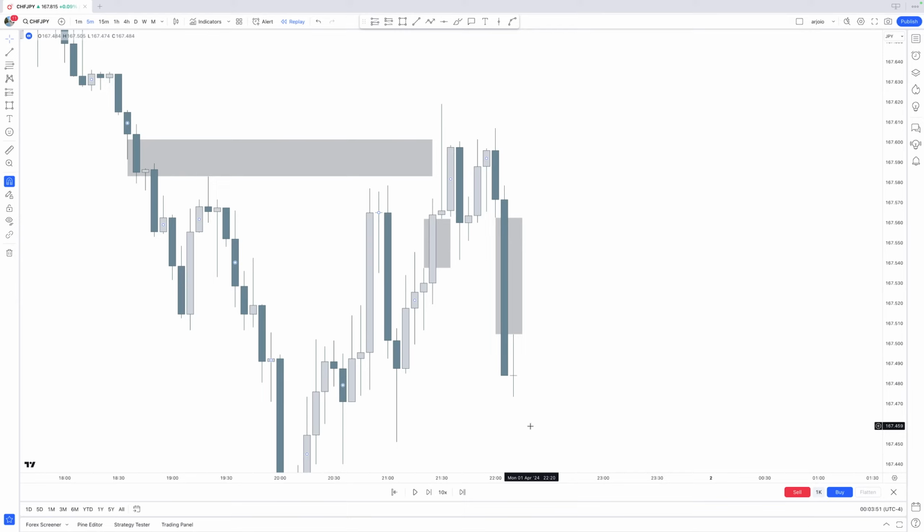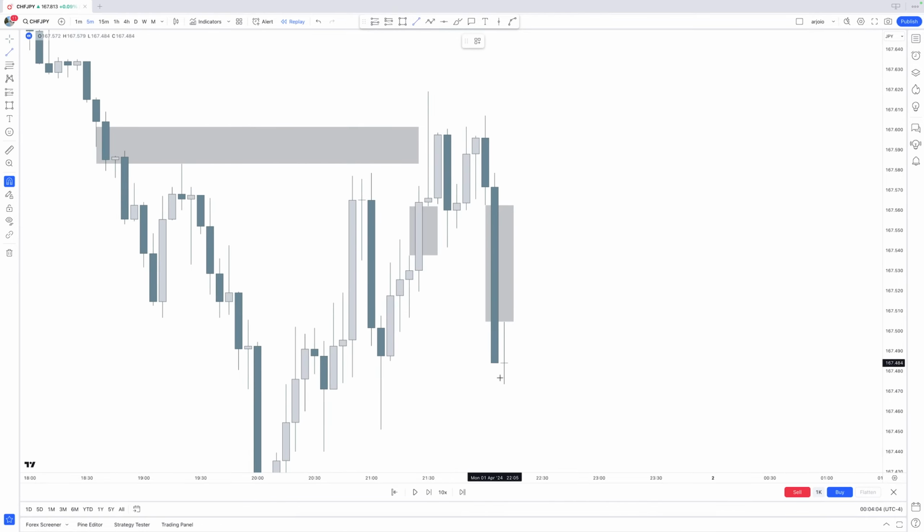The third candle of any fair value gap will most likely tell you if it is going to be a breakaway gap or a fair value gap which we can trade back into. As a general rule of thumb, and it's extremely general, if we close below the second candle low right there of a fair value gap, it is most likely a breakaway gap.